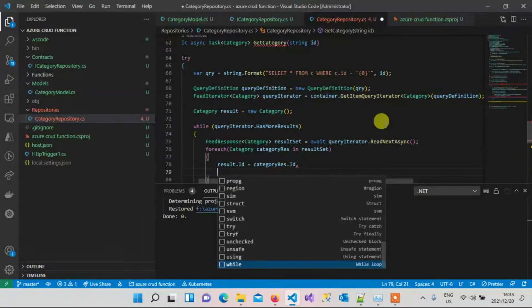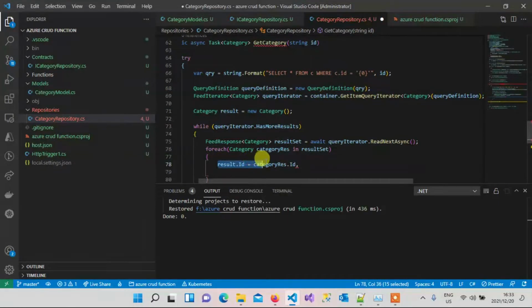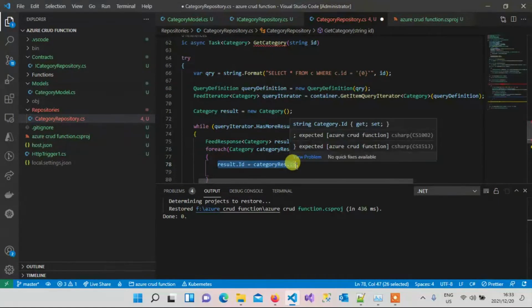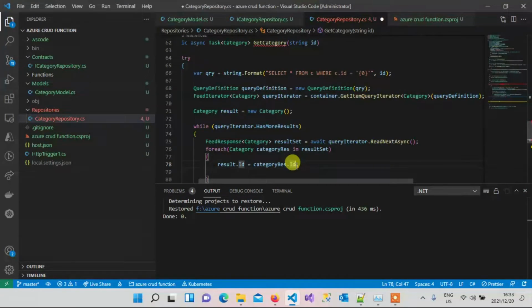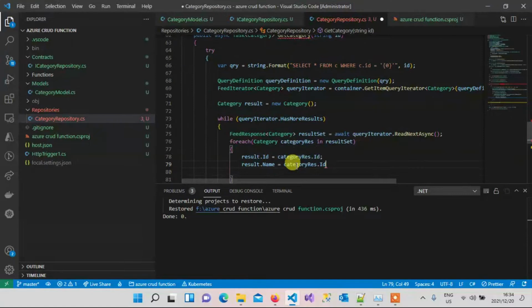Then again, I will just copy everything, and we can just change the property names. It's results.name, name. Next one, description.